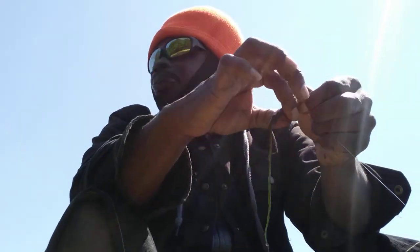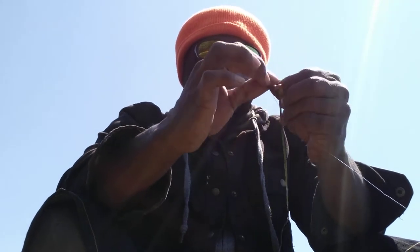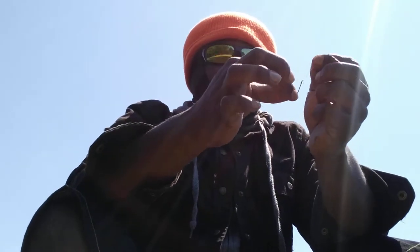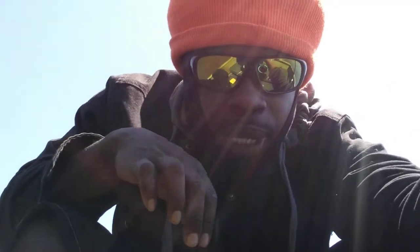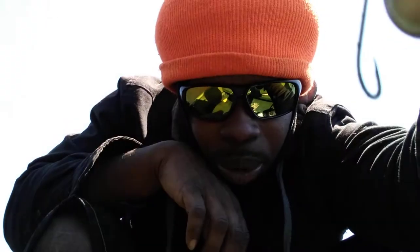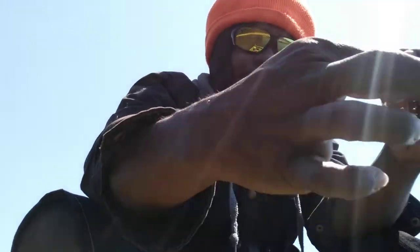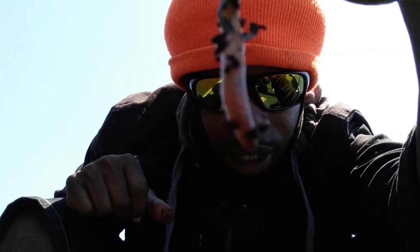Hey, what size hook is this? So for them crappie and them brim, we got like a little size 4. Nothing too big. Little size 4. Eagle claw, I hope. We gonna slide the hook on that tail end of that worm right there. He gonna move now. But you just slide up that backside. You keep sliding, work it all the way. I like to have a little bit hanging off on mine. See that right there? Just a little bit hanging off.